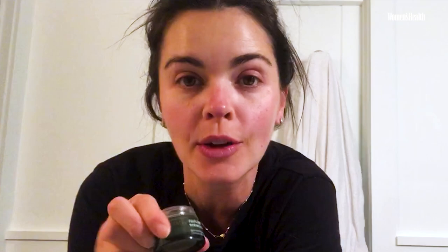Getting ready for bed. I always, always wash my face. I like to use a cream cleanser or an oil-based cleanser because my skin's a little bit on the dry side. I always start with an eye cream. I go to bed slathered with all of my creams and oils. I follow cream moisturizer with an oil, and I'm pretty generous with the oil as well — I wear oil during the day, but I put more on at night. I do the same with cream on my neck. And then for my lips, I think it's hard to beat good old Vaseline — I go around my lips as well. And then for the big old belly, I slather it up with more squalene oil because I'm trying to avoid stretch marks.